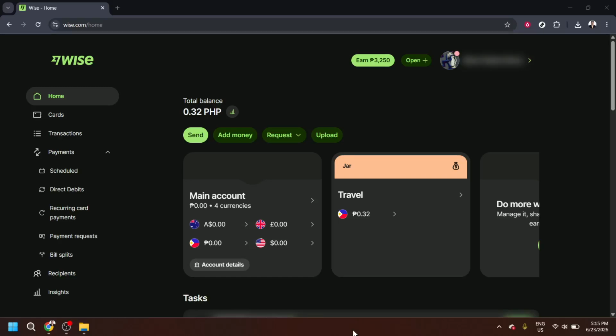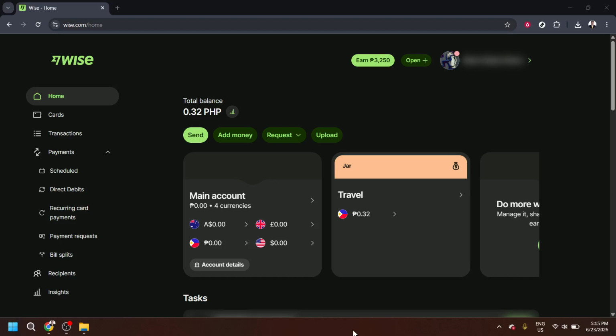Struggling to find the convert button in Wise? Watch this. I'll show you exactly where to click to get GBP fast. So here's the thing. If you've ever logged into Wise and just stared at the screen thinking, okay, where do I actually go to change my money? You are not alone. The dashboard has a lot going on, and that one simple button can feel surprisingly hidden, but it's really just 3 clicks away.